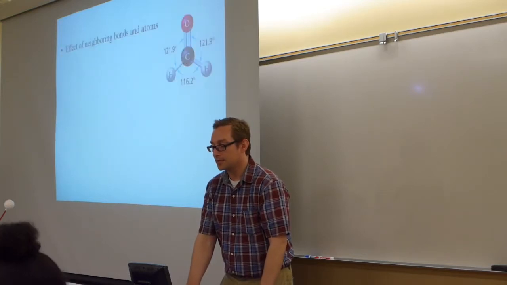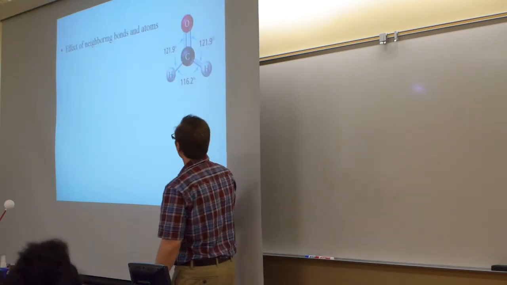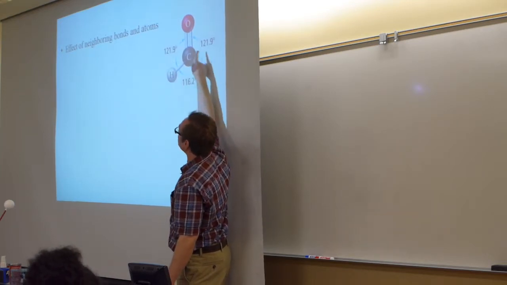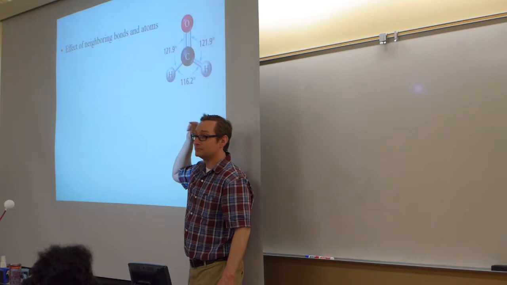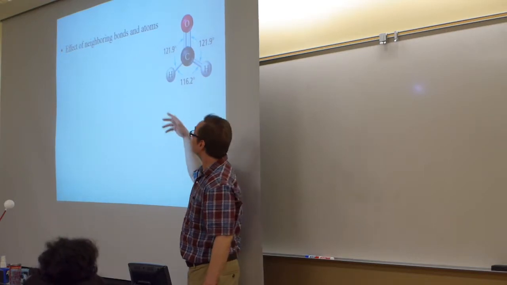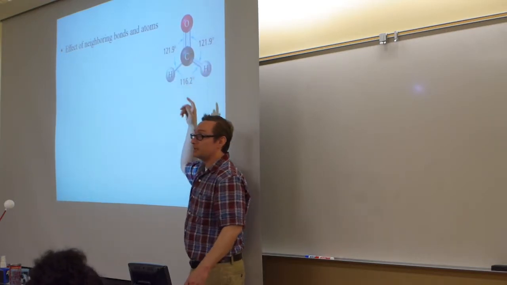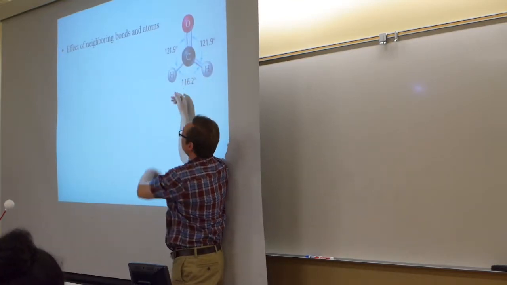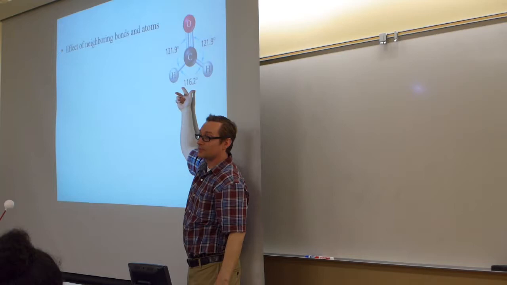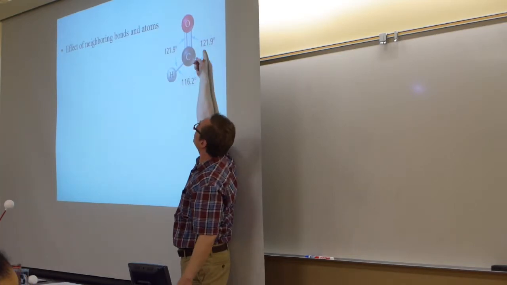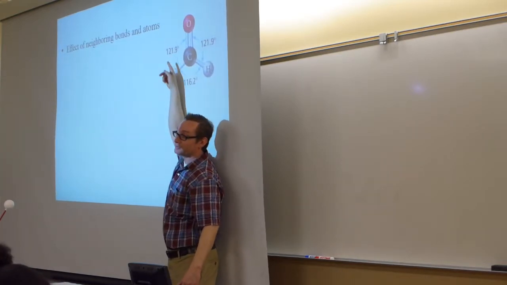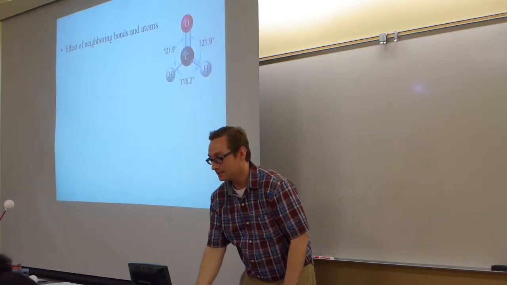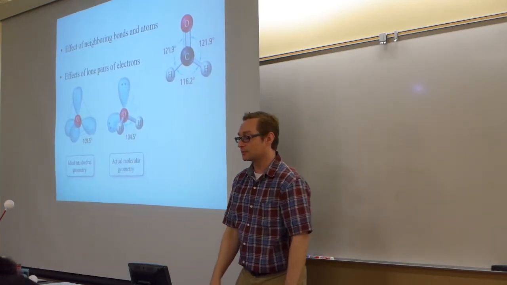So here's an example of that. Here's formaldehyde. If you look at the bond angles, you would think that all three of these bond angles would be 120. You would think. But because of the double bond taking up more space, it pushes these two hydrogen atoms closer together. So instead of being 120, it's less than 120 down here, but it's actually more than 120 up there. So double bonds take up more space, and also lone pairs take up more space.